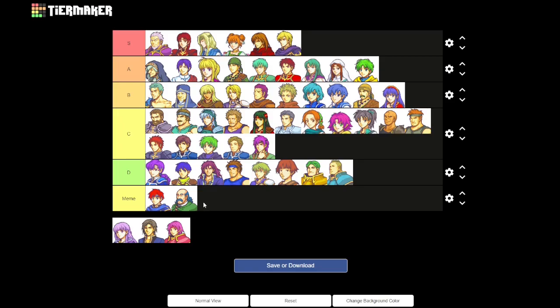Where I think he actually belongs, I have no idea. Maybe an A? I don't know. It's really nice utility, kind of like Fa. You gotta think outside of the box with some of these characters, but because he's such a weird unit and he keeps dying over and over again, I can't put him anywhere except for meme. But there are a lot of ways to get a lot of utility out of him.